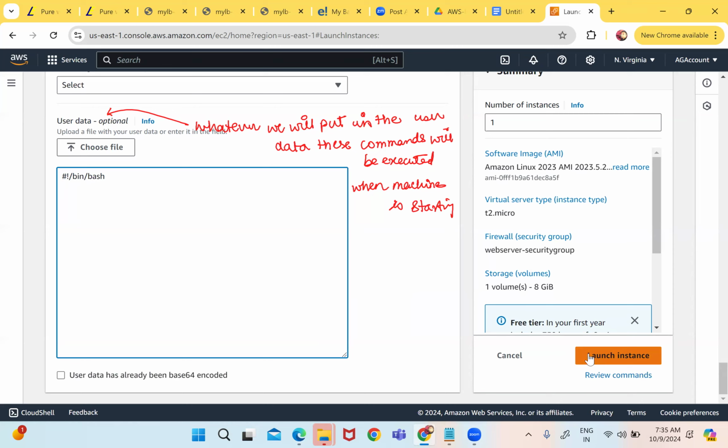Either I enable all traffic and enable SSH and then I will be able to connect. Another thing is I can use this method. The third method is if you're using DevOps, you can create an end-to-end automation and automatically your application will be deployed here. But for now, I'm just doing it from the user data.